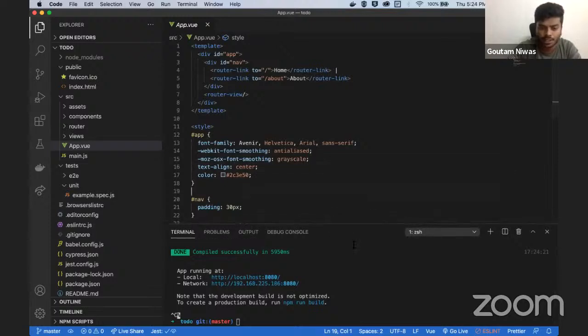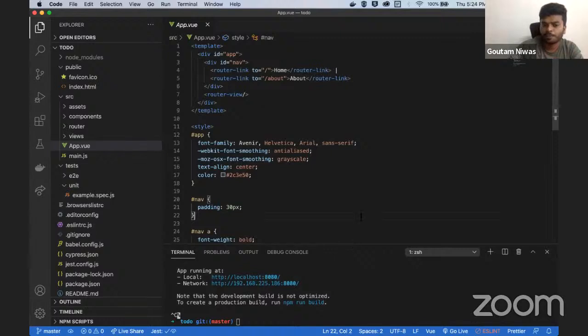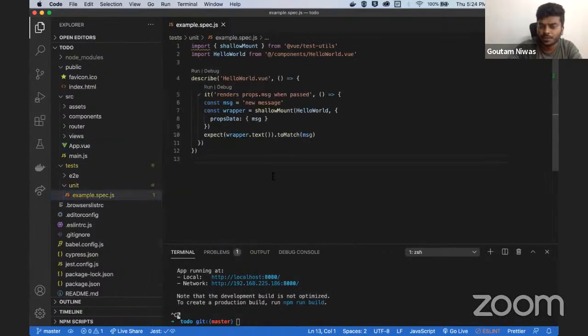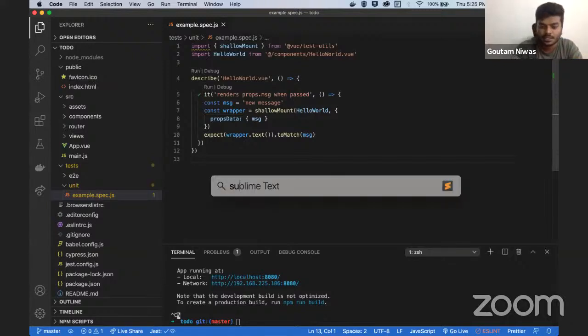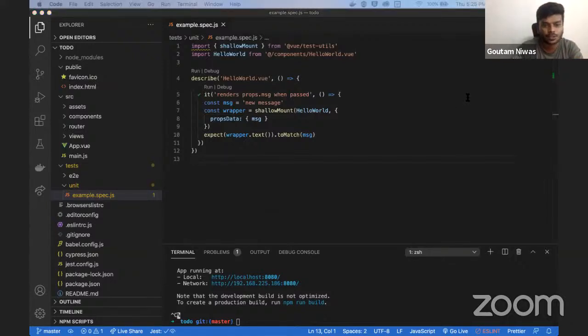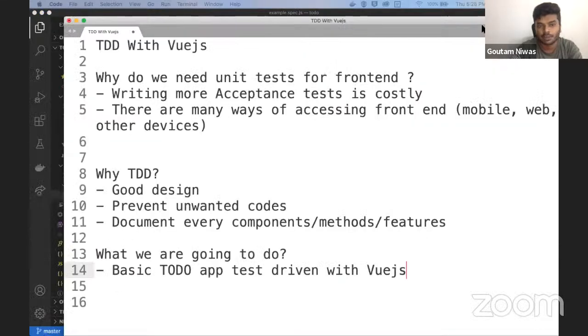So what is our app's requirement? This is the unit test example that we can see. We are going to write a unit test like this for our application. In TDD, we only start with tests, right? So for that, we need to know what we actually want, right? I'll just show you a text file so that I can explain what I'm thinking in my mind.